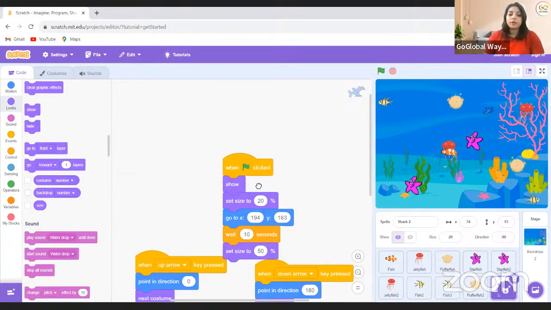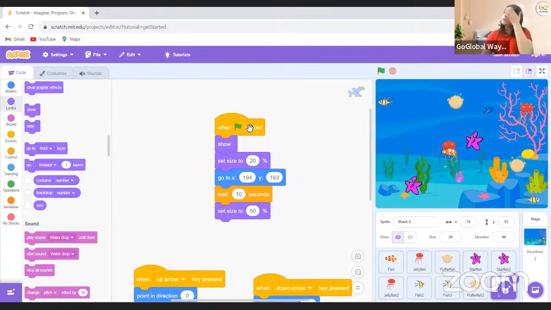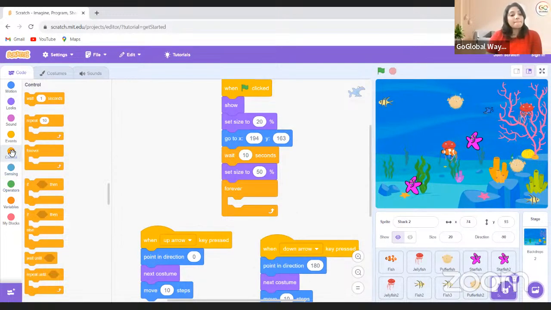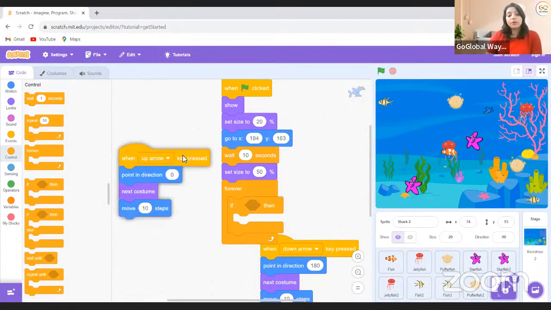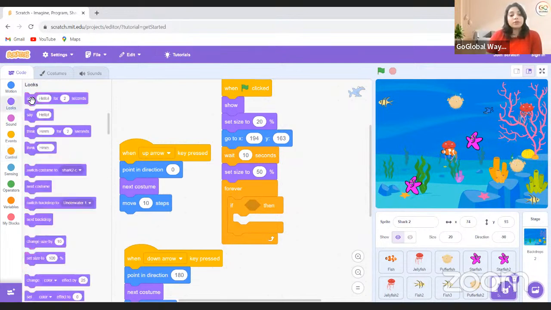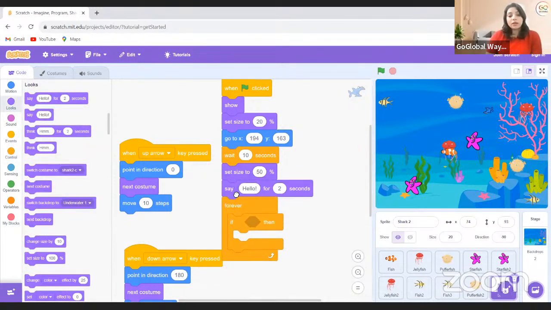Okay. So what next is? The next part is I will make the variable, and when the shark hunts a particular fish, the variable will increase by 1. I'm going to take one condition here, like forever. I will take an if conditional statement. If the shark eats more than or equal to 5 fishes, then it will say, oh, now I am full. So it has to speak also. So I'll just take this part here.